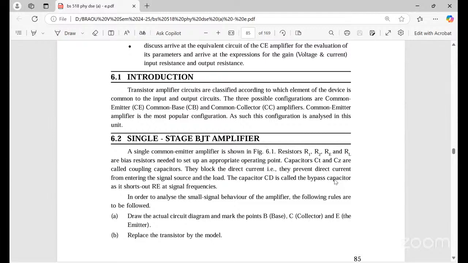That means whenever you want to operate this three-terminal transistor in a circuit, two terminals are needed for input and two for output. The total is four, but it has only three. So out of these three, one is common for input and output, and then you can utilize it in circuits. If the emitter is common for input and output, that is called common emitter configuration. Similarly for base and collector. The common emitter amplifier is the most popular configuration.